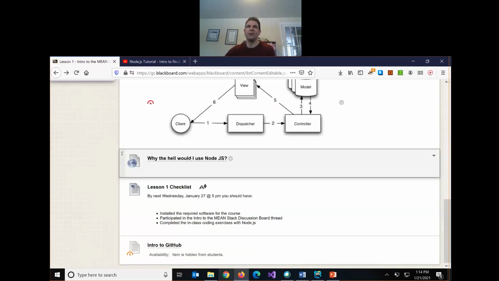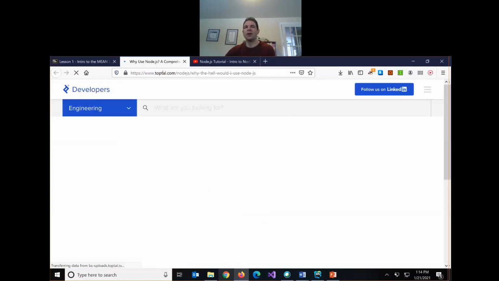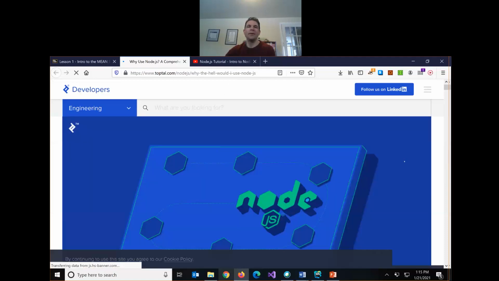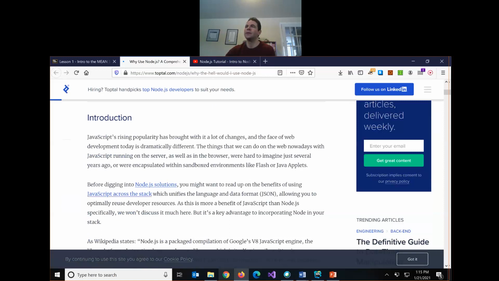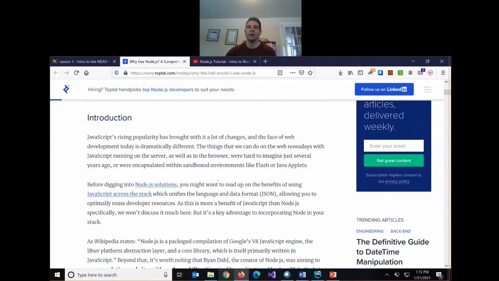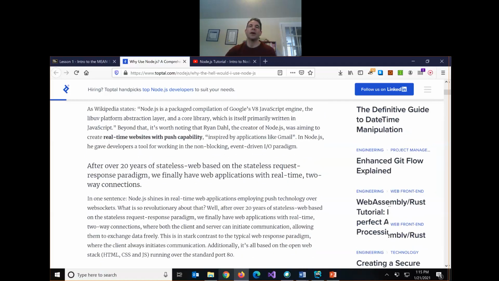I will take one quick look at this link as well, because we did talk about this a little bit. I won't read the whole article to you, but it gives a look at where Node is appropriate. When would we choose a Node.js solution? Maria, that's a great question. That's what this article is speaking to. How do we determine what framework would be good for a web application? Do we want to use Node, or something like PHP or ASP.NET?